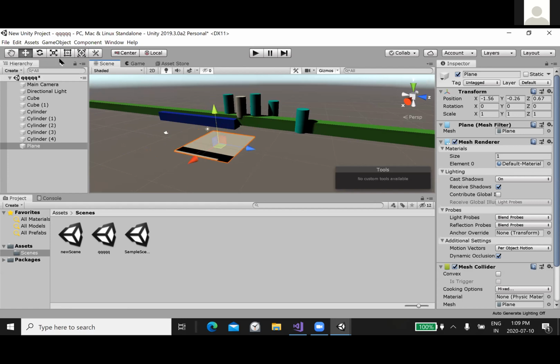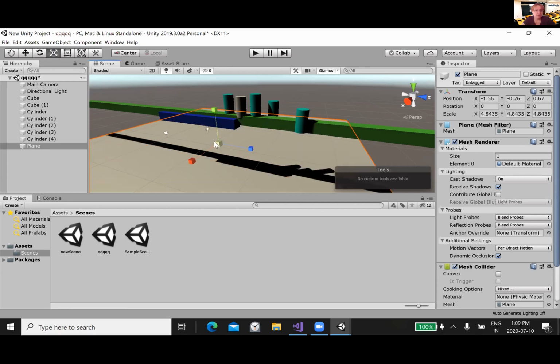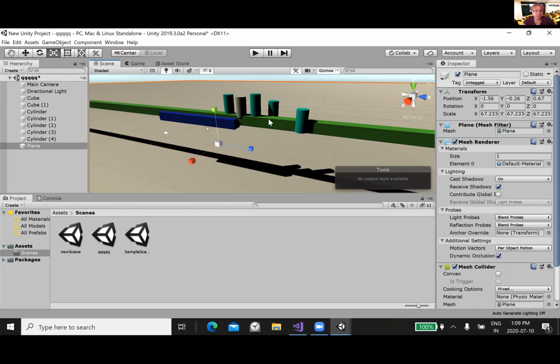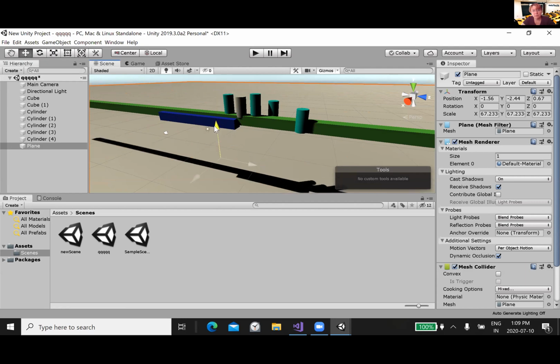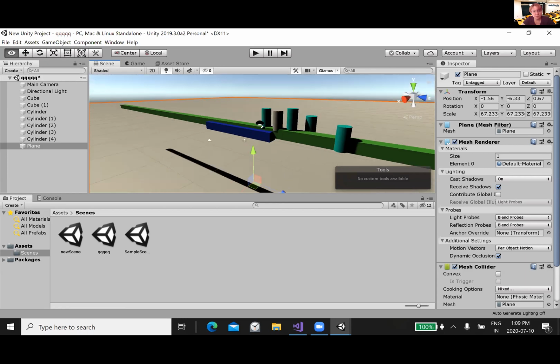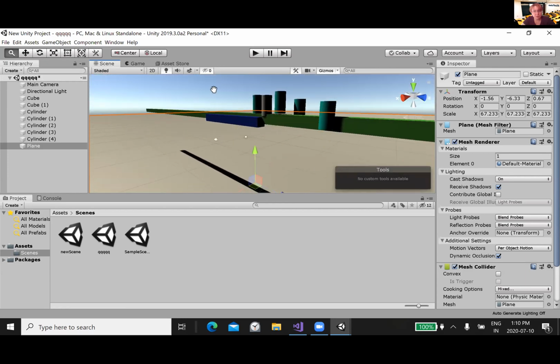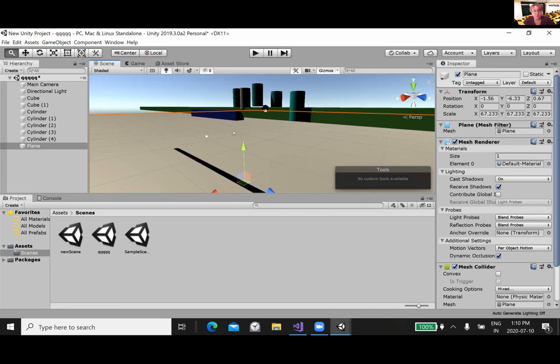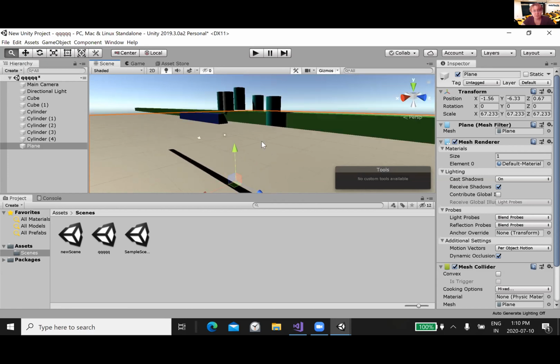Make it longer. Yeah, that's good enough. Awesome. And make sure it doesn't touch yet. We're going to trigger it as soon as one of those barrels touches the plane. Can you move the plane a little down, so there's a little gap? Yep. Maybe look from another angle to see if you can see the gap, or play it to see if everything's falling on it. Yep, there's a gap. Awesome.